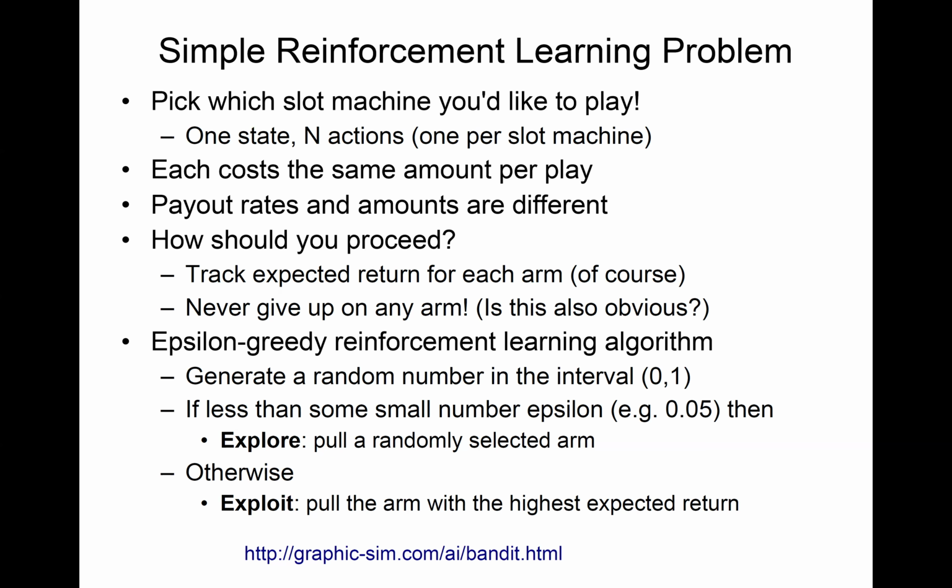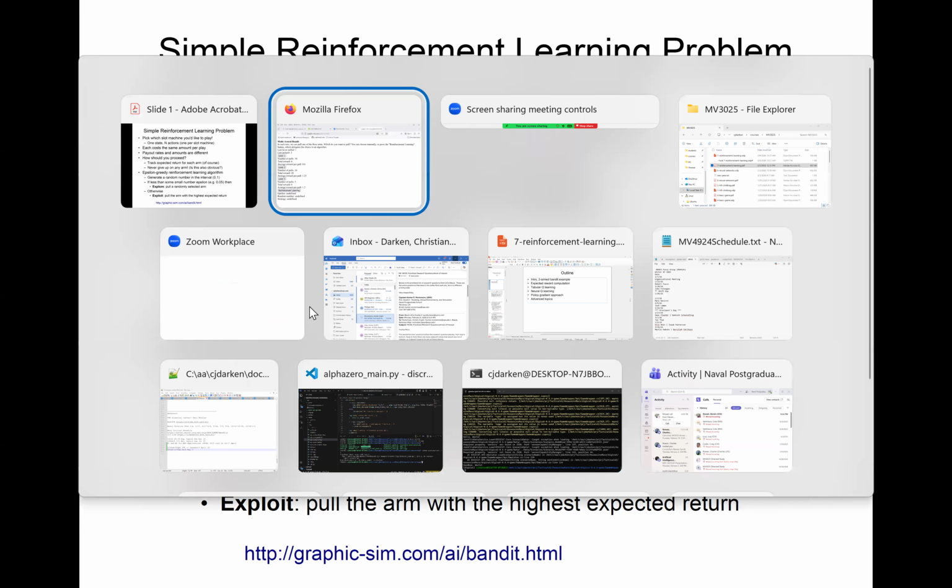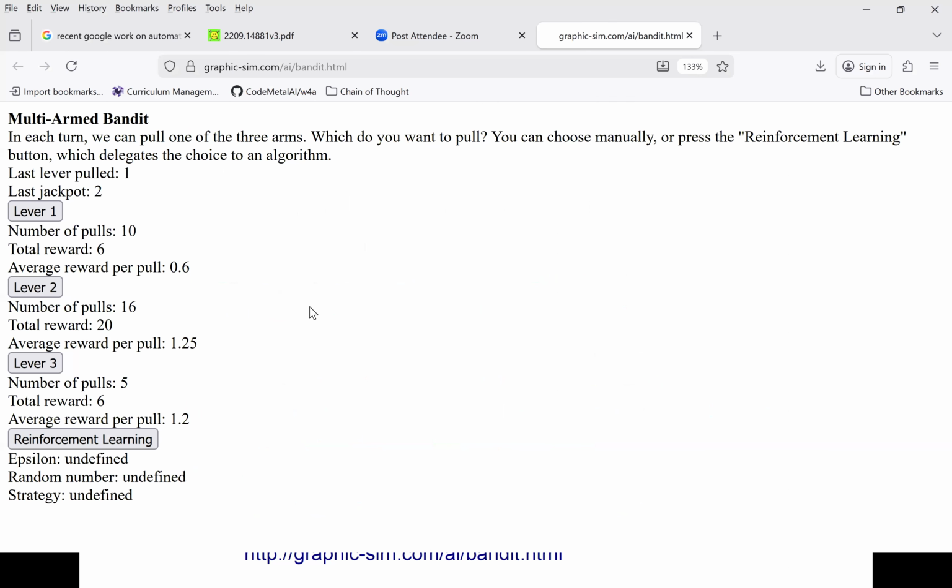Okay. And the next thing maybe deserves some discussion. I'm claiming a principle here is never give up on any arm. So if we go back to our arms, number one looks like a turkey. If the goal is I'm bankrolling you and it's going to be a stream of money, you're going to be playing this forever, and you just want to maximize your return. Could there ever be a point where you look at the stats and you're like, wait, lever one is definitely worse than the other ones? We should not invest one more dollar in lever one.